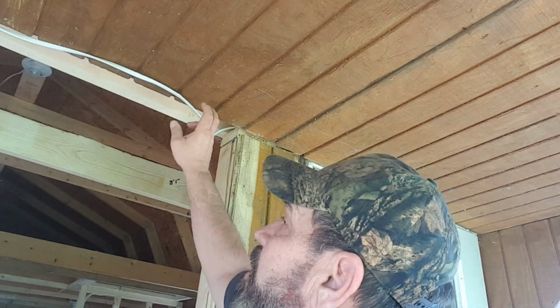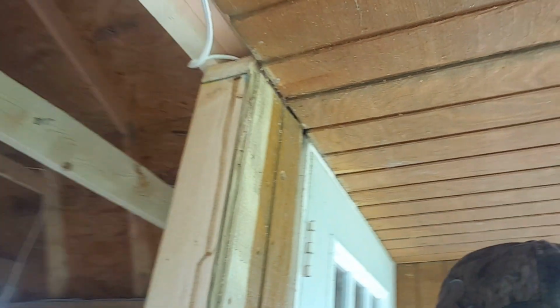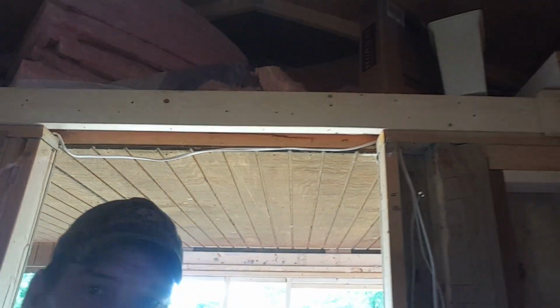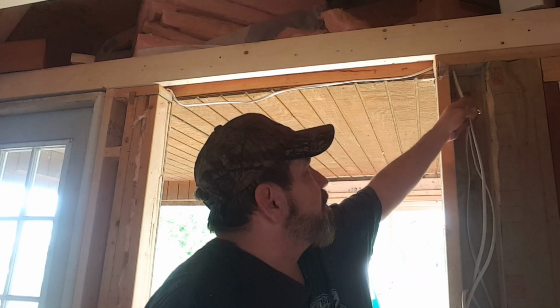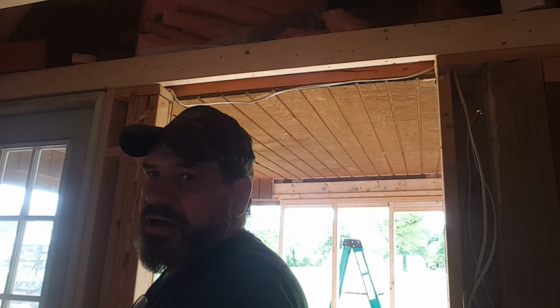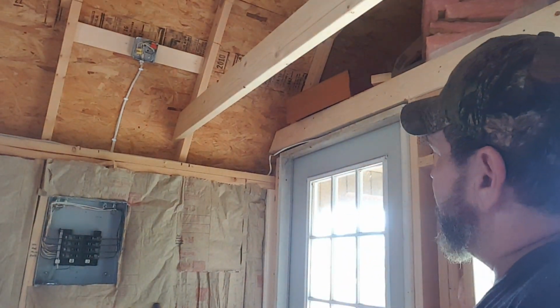I'm thinking about going ahead and replacing this wire. This is the wire that I cut into on that side, remember. Pretty easy. It goes from right here around and into the box right over here. It'd be real easy, and that's all a hollow channel up there. I can do it fairly easily.